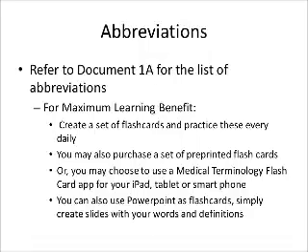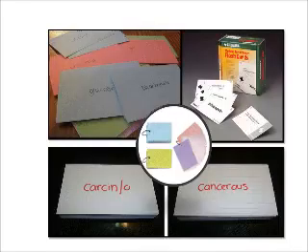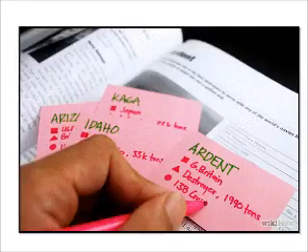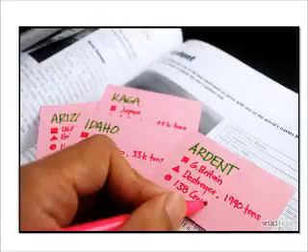For maximum benefit, I would suggest to please create a set of flashcards, as I mentioned in earlier lessons, and practice these on a daily basis. You may also purchase a set of pre-printed flashcards with abbreviations already printed on them. However, for maximum benefit, I would suggest you create your own because you actually do help to remember them by the act of writing them, saying them, seeing them, and then practicing with them.